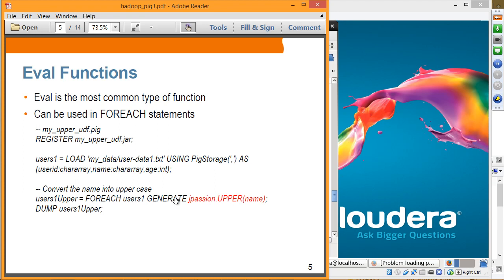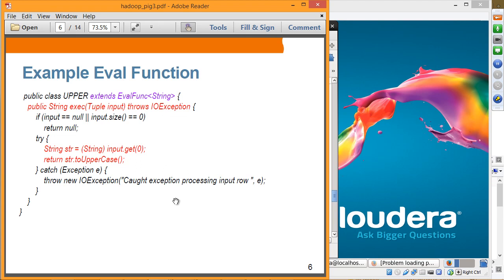Let's take a look at the code. In order to create an eval function, you extend the built-in EvalFunc class, and then you override the exec function, which receives a tuple. For that tuple, you return, in this case, a string. We check whether the input is null or the input size is 0, then we just return null, so there is nothing to be done.